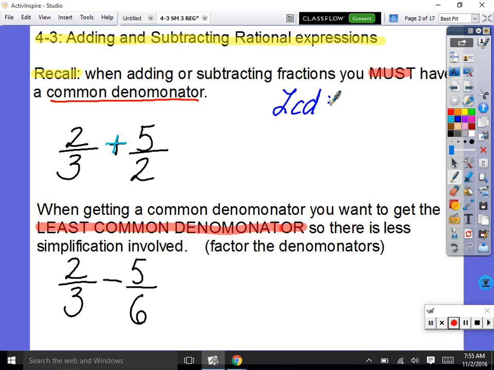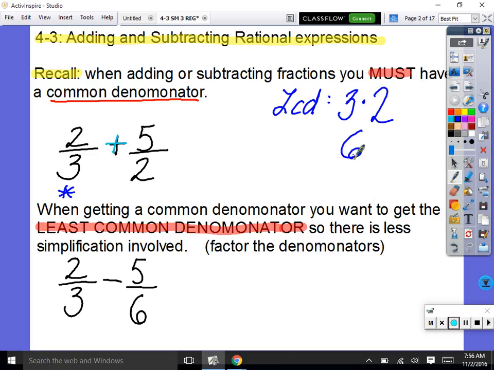The reason we want the least common denominator is there's less simplification involved. All right, so in this denominator right here, there's a 3, correct? Okay, awesome. Now we have a 2. Now understand, this is one really important thing that I always see students try to do the first time we learn this. They think you can change denominators by addition or subtraction. So they say we just need to add 1 to make this a 3. You cannot change denominators by addition or subtraction. It has to be by multiplication. Does everybody understand? So we would say to ourselves, okay, can we make a 2 a 3? No. So we're going to have to multiply a 2 in there, technically.